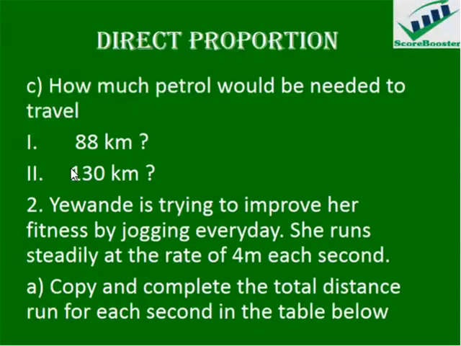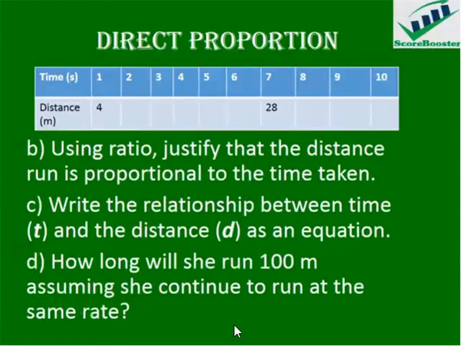The second question talks about Yewande, who is trying to improve her fitness. She runs steadily at the rate of 4 meters each second. So per second, she runs 4 meters. How many meters will she run in 2 seconds? We are going to find out in this table. We are asked to complete the table. In 1 second she runs 4 meters. How many meters will she run in 2 seconds, 3 seconds, up to 10 seconds?